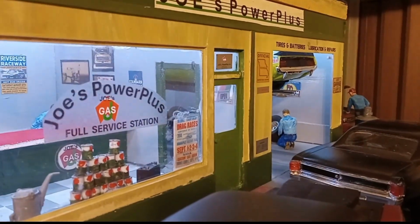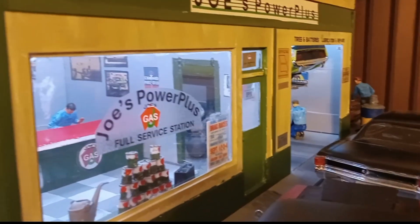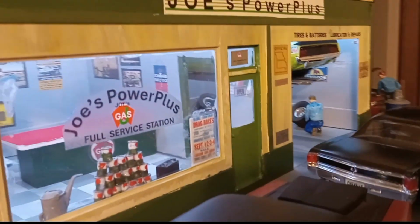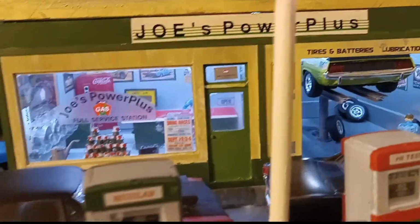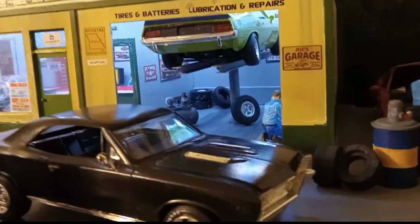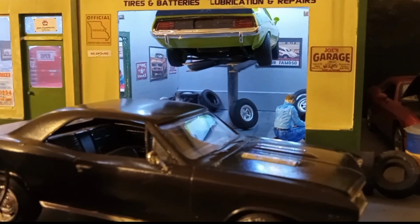And we got some other pictures. There's a '66 Nova and a Dodge Dragster or Gasser over there, back there, and then we've got stuff in the window like I showed you before, and then we've got a car on the lift. This is not one that I had, but it was a model that I put together.